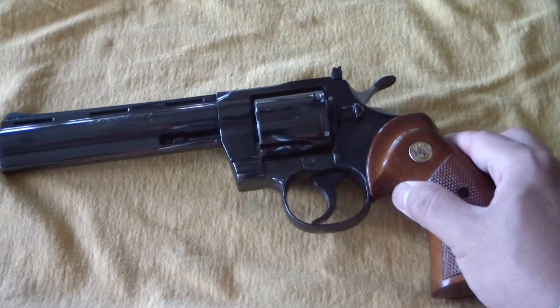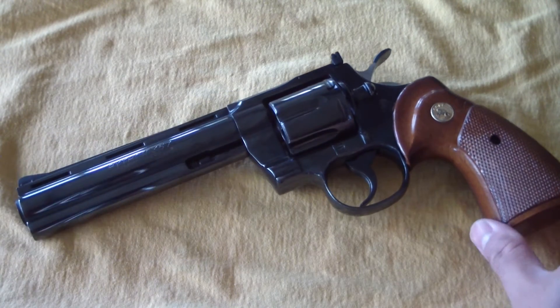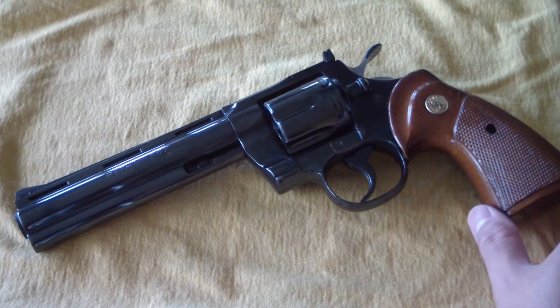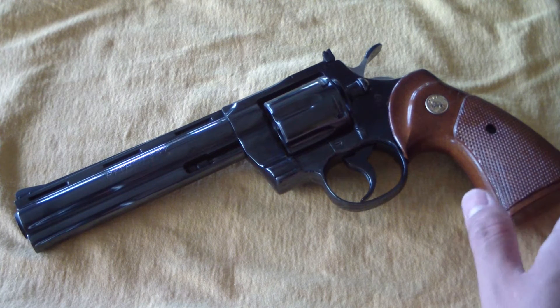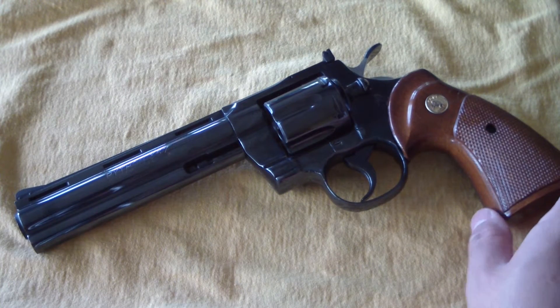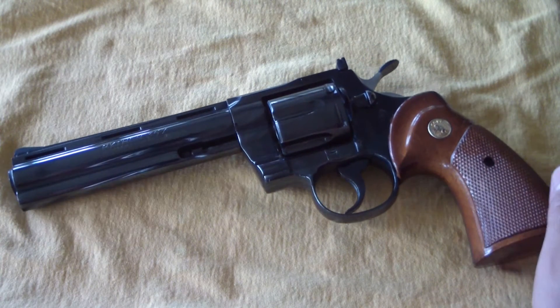These things were issued to a lot of police departments, mostly in the 4-inch configuration. Somewhere along the line, people started realizing there was unbelievable craftsmanship in them — the action, the accuracy, everything. Collectors started to get them, box them up, put them away, and never fire them. Today those ones are commanding a serious amount of money.